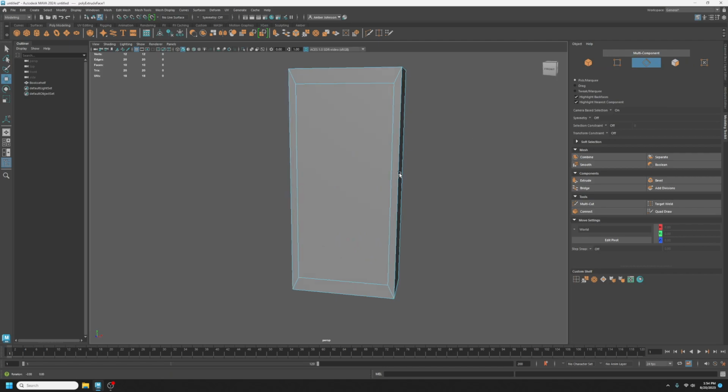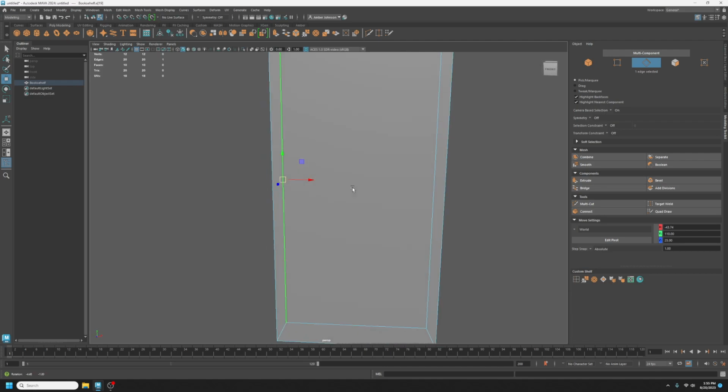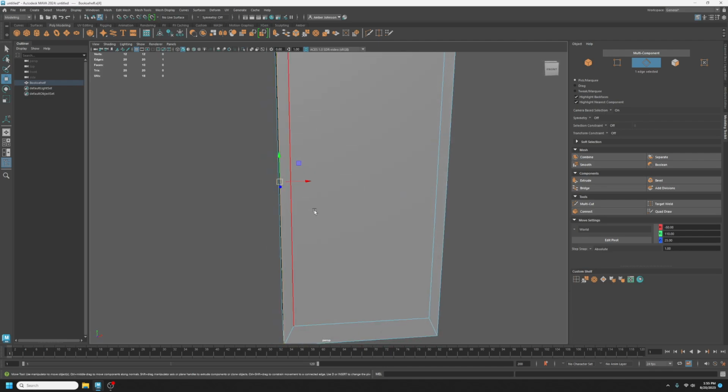I want to keep these nice numbers. One thing I can do to help would be to turn my step snap on. So I'm going to set it to absolute, and I'm going to set the step snap to 1 centimeter. I'm working very coarsely right now, not doing any kind of fine detail work, so setting it to the centimeter is probably going to be fine. And let's see. This is at -50. This is at -43.74. That's a little much. What does -45 look like? So it'd be a 5 centimeter wide casing around it.